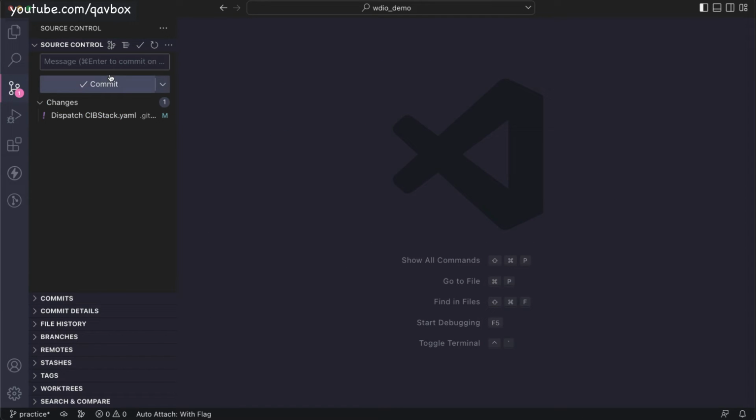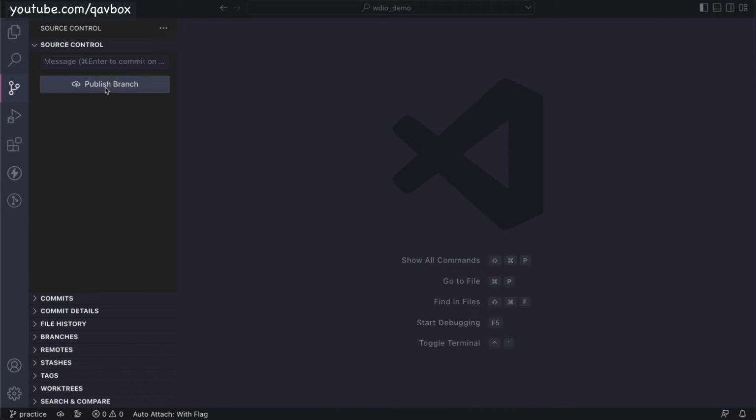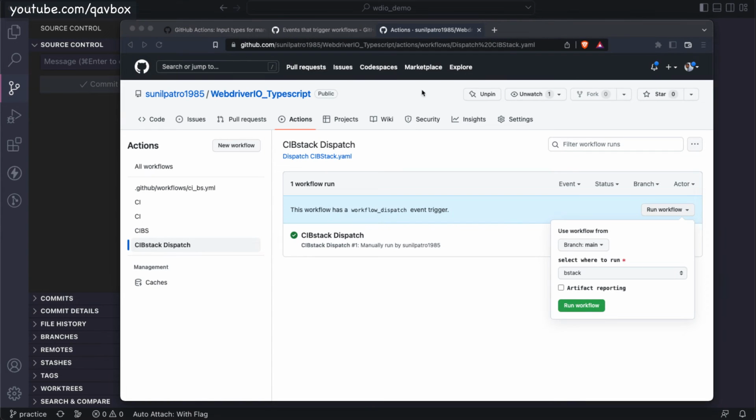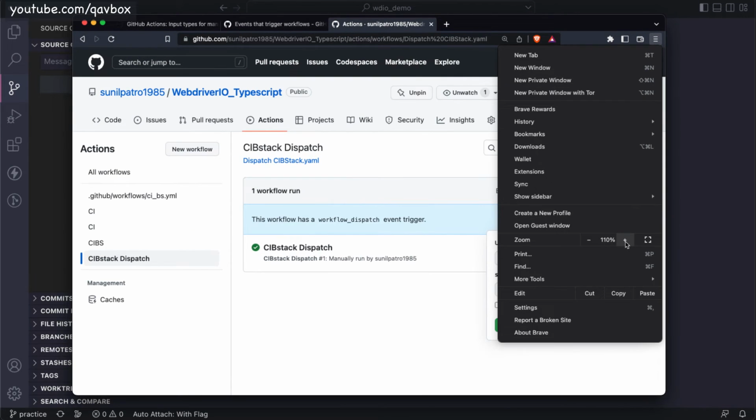Now let me push these changes into the practice branch. Because it's a new branch, it is even asking for a step to publish this particular branch. And let's go to our GitHub repository and try to see that.